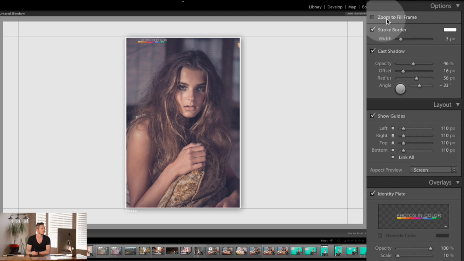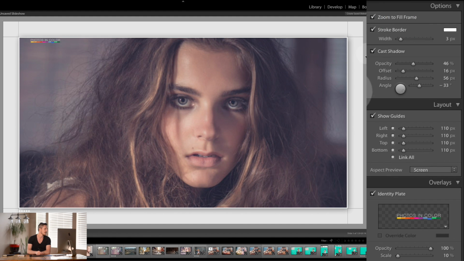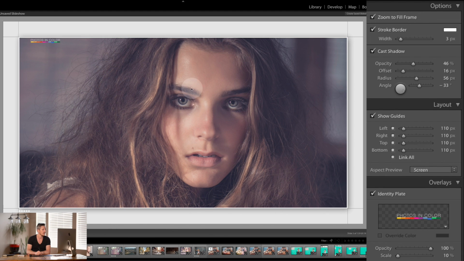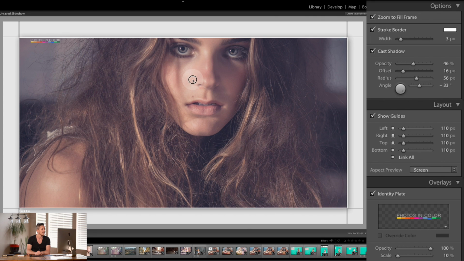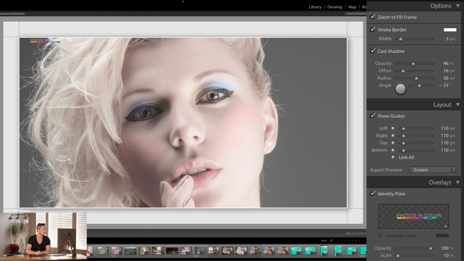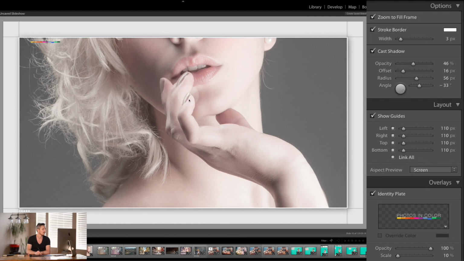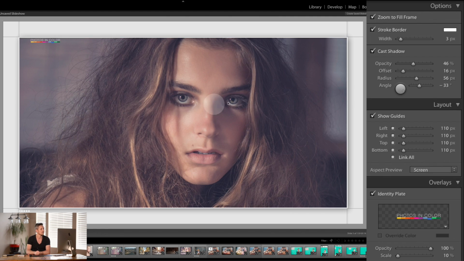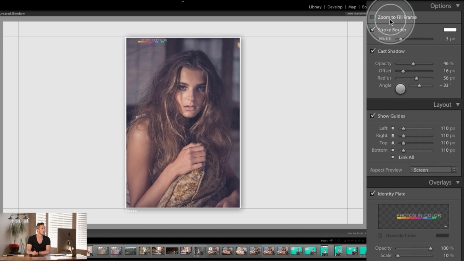So zoom to fill frame basically means if you click on this, it makes the image completely fill the frame that you've selected. So depending on the image that you have, it's going to fill the frame differently. Now, the great thing about this is once you're in, you can then drag the image around inside that frame. So you could say, well, I really like that one. And then on this image, I really want it to be just on her hand and mouth. I don't know why you'd do that, but for example, and when you come back to the other one, it's saved its position. So that is a really nice feature. So let's keep it away from that for now so we see the full image, because you probably have got your crop perfect before you do this.